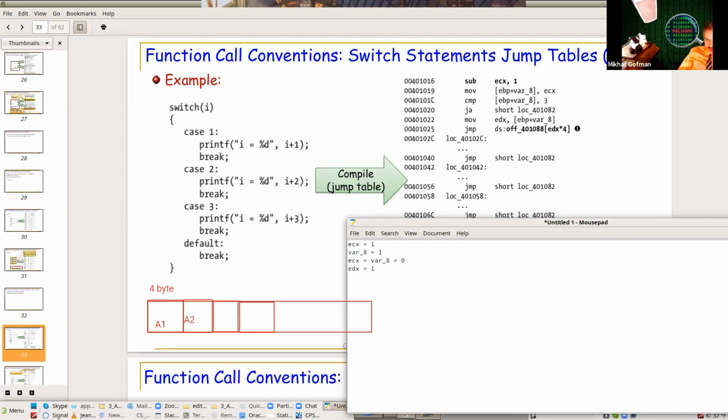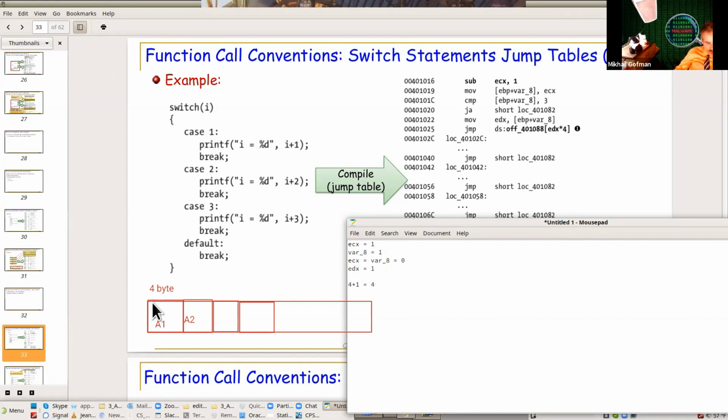Now, here is where the interesting part comes in. We go into the data section to this offset, and from that offset we want to access byte number 4 times 1, which is 4. So folks, each slot is 4 bytes. Yeah, it's going to take us to the second index, as Alex points out.